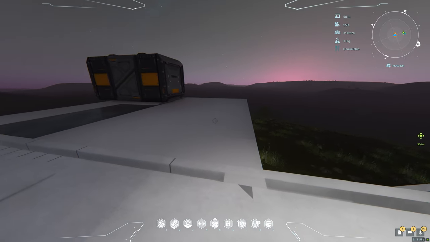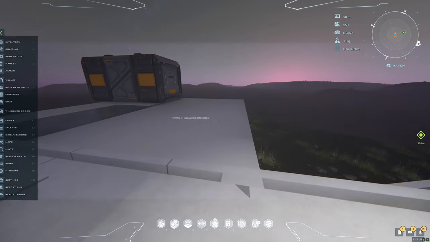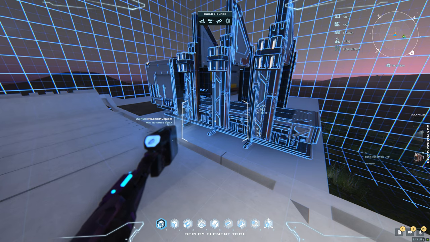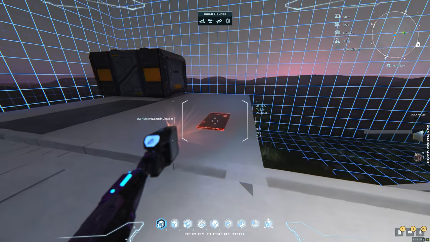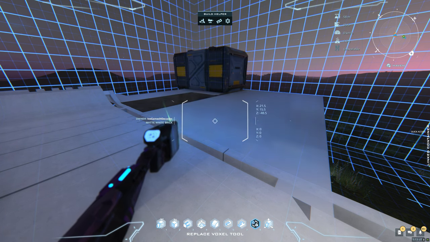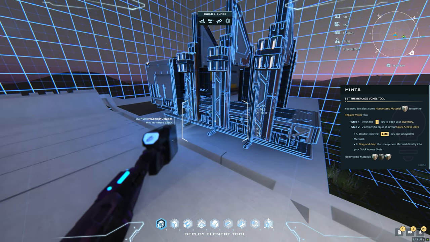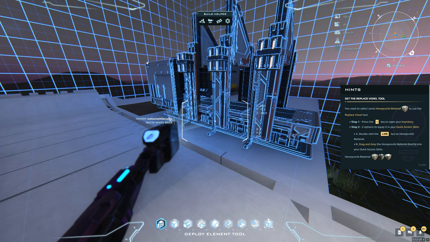Okay, so that's done. Let's go ahead and put that down. See how big this thing is. Get rid of this and build mode. Okay. Now, rotate. How do I rotate this thing? What is that? Okay, this isn't rotating. No.